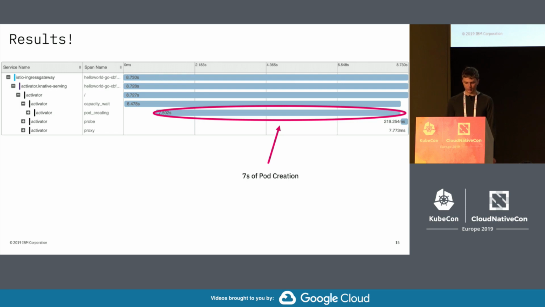So doing this, though, we're able to get a little bit more information. Most notably, we have a new span now that shows our pods running. It gives us basically 7 seconds of our pod. We're waiting for our pod from when it starts to when it goes ready. That in itself isn't earth-shattering. We just know we're waiting on a pod, but it's something. Fortunately, we did a little bit more than that.